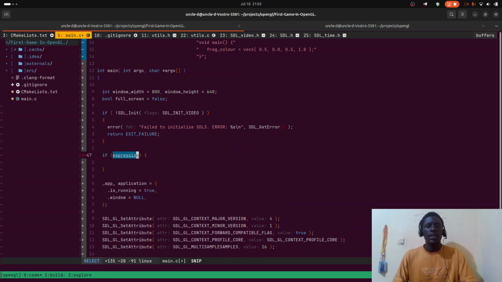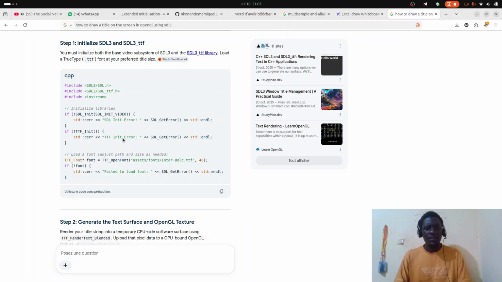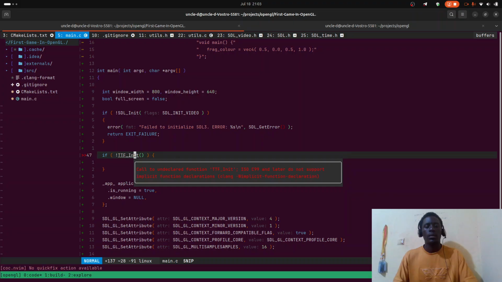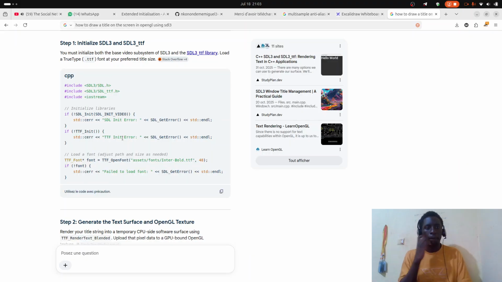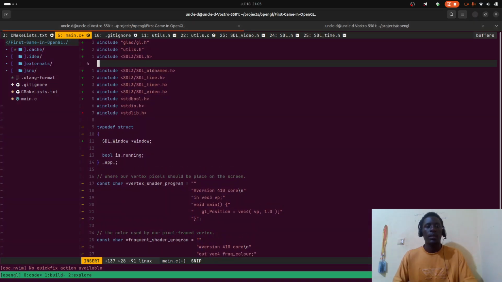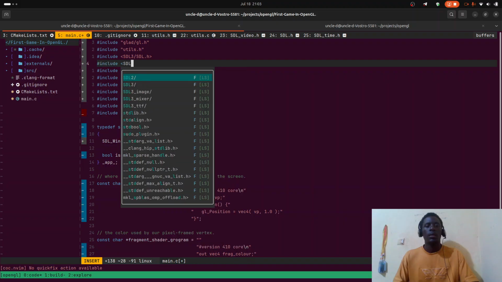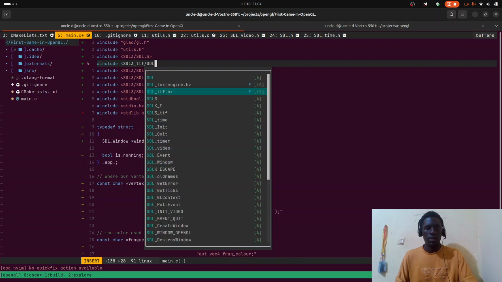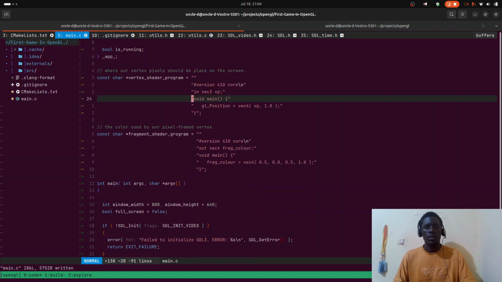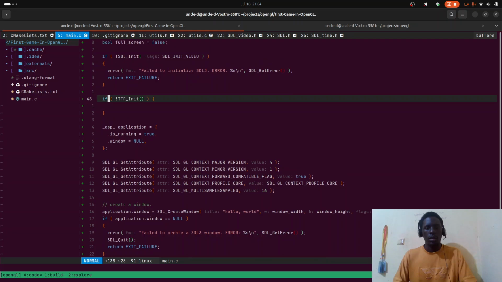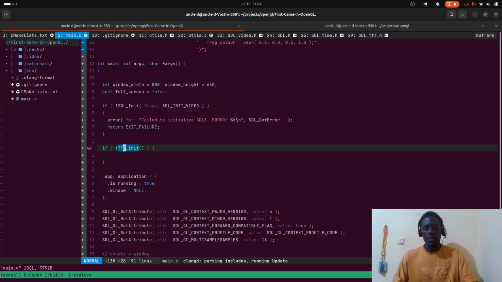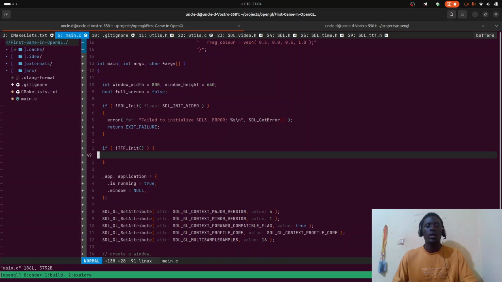Initialize the TTF library, TTF init, which returns a boolean.